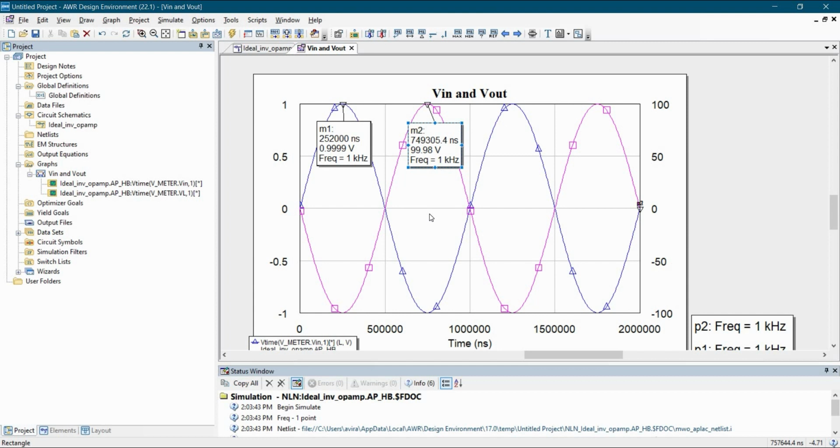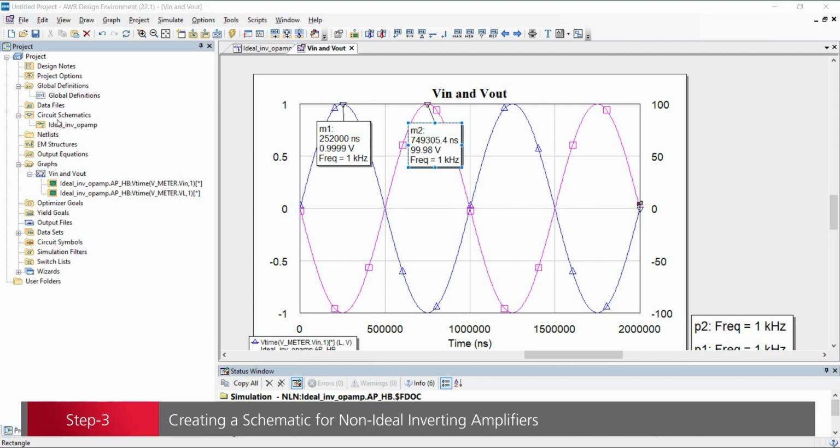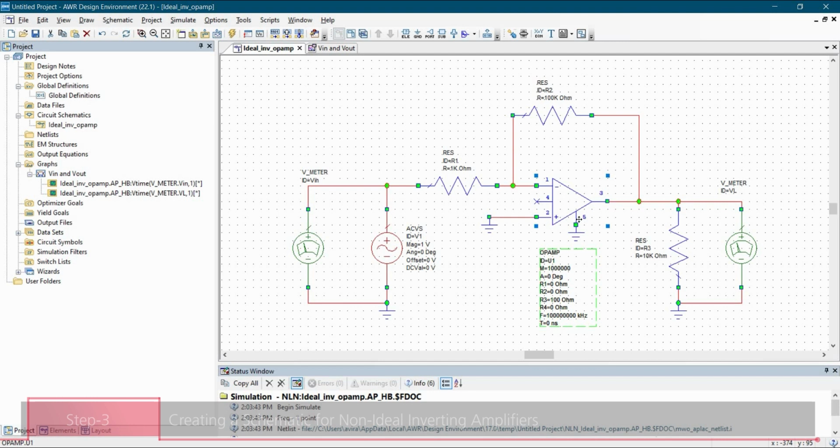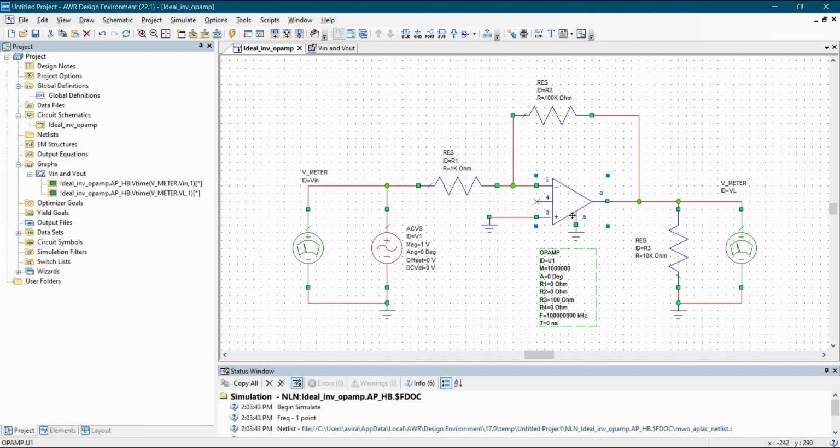Now what will happen if we implement the P-Spice model provided by the manufacturers on the op-amp and do the same analysis? So in the next step, we are going to run the same sort of simulation, but for non-ideal inverting amplifiers. Now to do that, we'll again go back to our circuit schematic, and I'm going to create a duplicate of that. So the goal is to remove this ideal amplifier, and replace it with a sub-circuit block and assign the P-Spice model provided by the manufacturer. Rest of the schematic will be pretty much the same. So let's do that quickly.